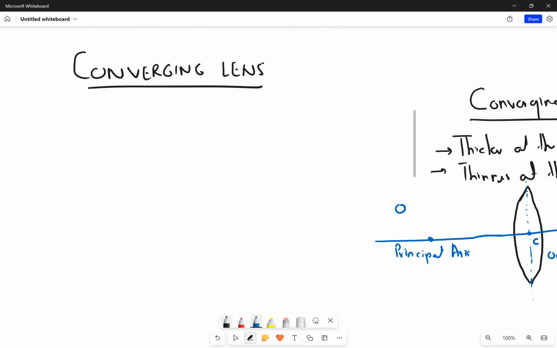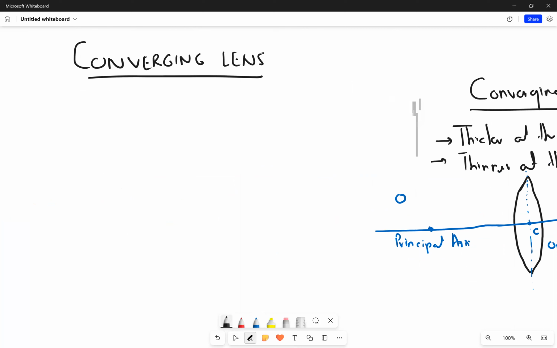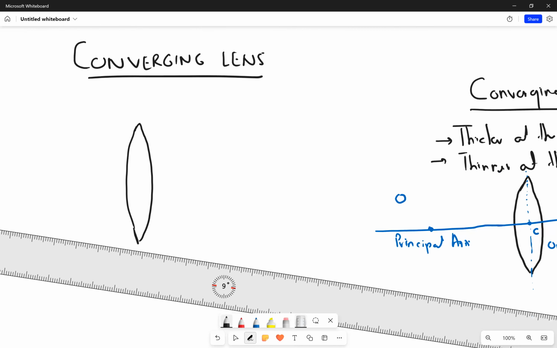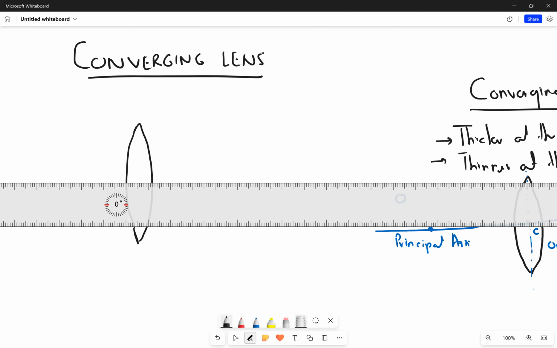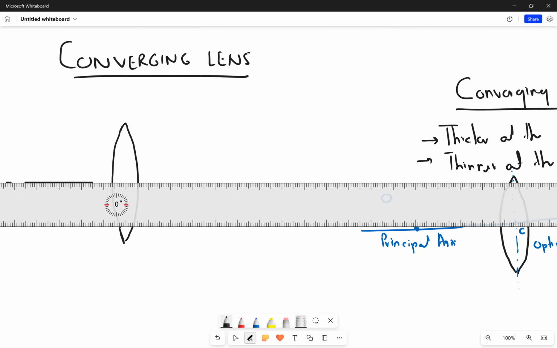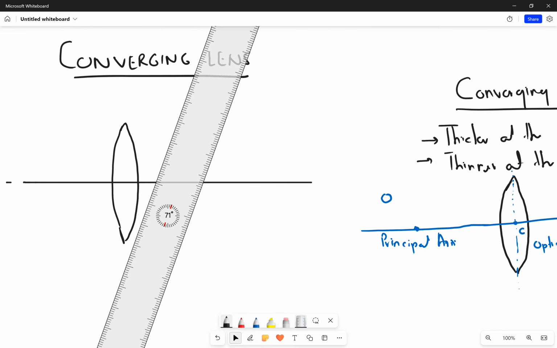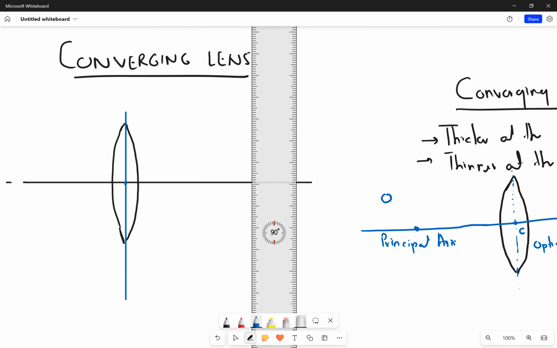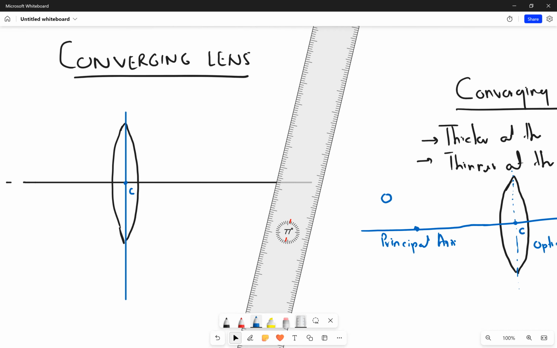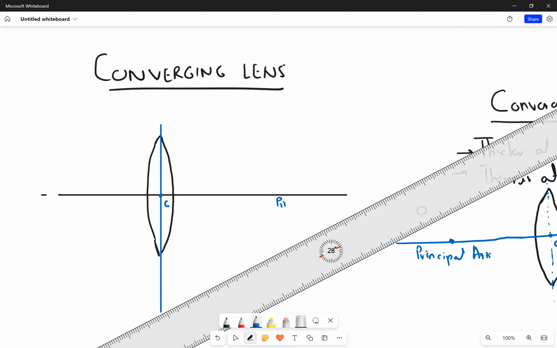For a converging lens, what you need to do is the first thing is to have this lens. Let's assume that this is your lens, okay? And this lens is gonna have one principal axis first of all, okay? So I'm gonna draw this line. Yes, this is the principal axis. The principal axis has to pass through the optical center. So we're assuming that the imaginary line over here, for the optical center, this is the line. It's supposed to be a dotted line, but anyways, so this is C, the optical center, okay? And this is your principal axis.